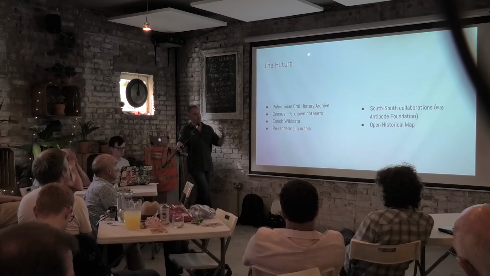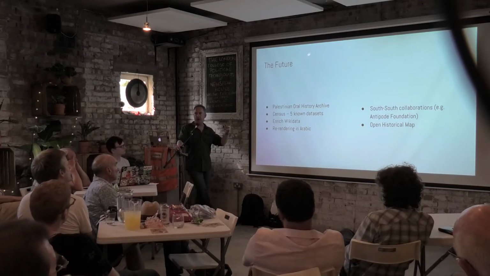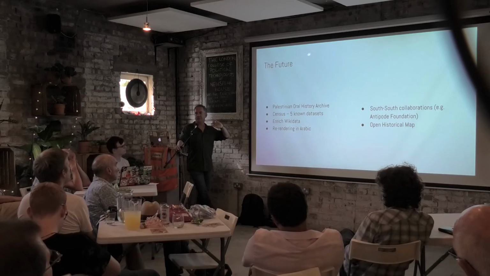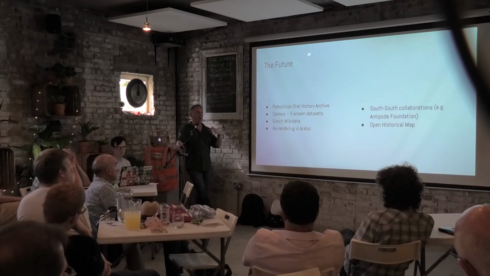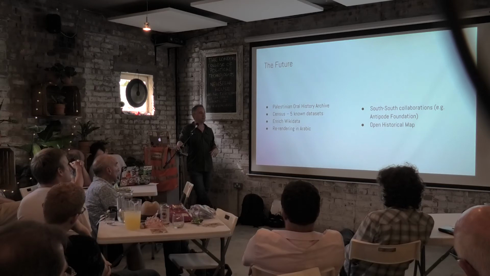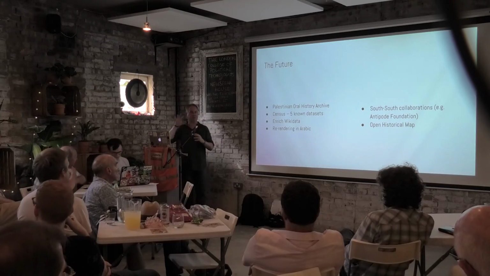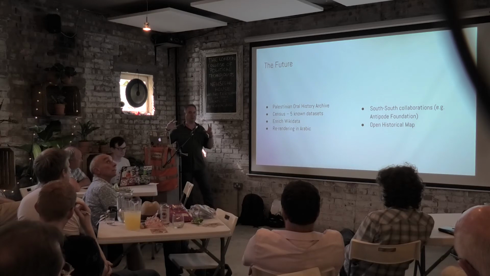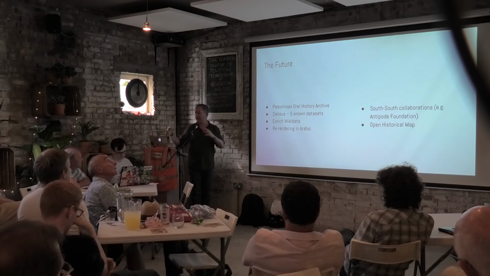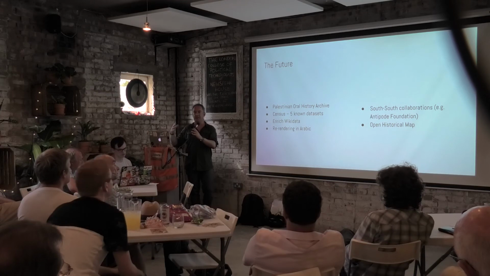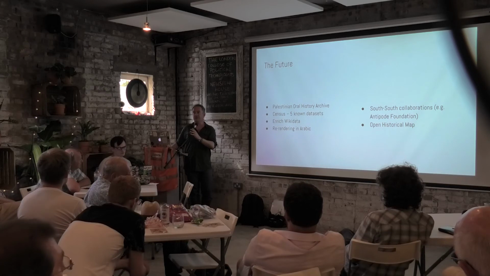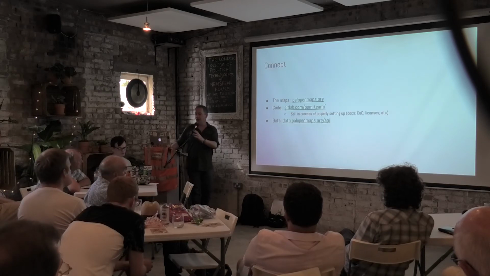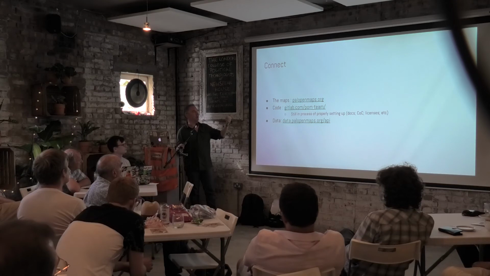Also in the context of OpenStreetMap, we're hoping to give our work to Open Historical Maps. I don't know if any of you have heard of Open Historical Maps, but we'd like to give whatever we're developing to that project as well. So those are some ideas of the kinds of collaborations we're looking for, and we're very open to any ideas that people have. If anybody has any ideas or willingness to contribute, we'd love to hear from you. You can find us on palopenmaps.org.